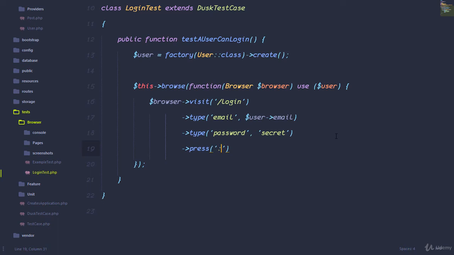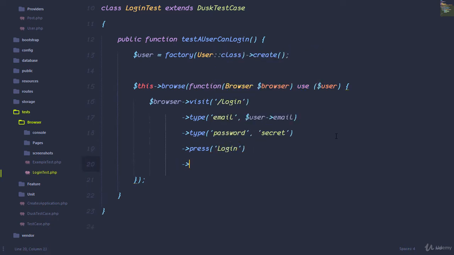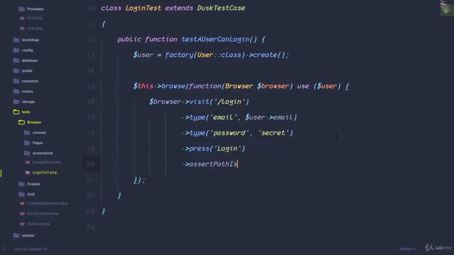So we're going to press the button that has as text Login, and then we're going to say assertPathIs, this is our assert step, and we're going to assert that the path is /home, meaning after we press the login button, we've provided the correct credentials. We expect that this user should be directed to the /home route. Okay, so this is our basic test.